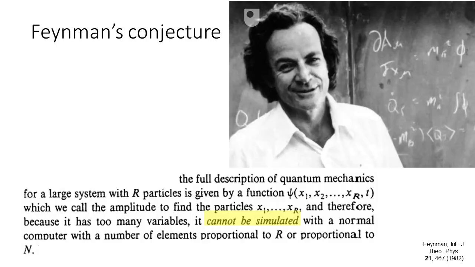This kind of idea is actually the origin of quantum computing itself, because Feynman said back in 1982 that you can't simulate these quantum many-body problems classically, because basically there are too many variables. The number of variables keeps growing exponentially with the system size. This is what makes it really hard to simulate these systems.